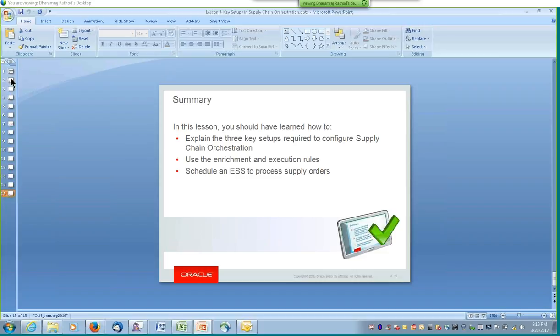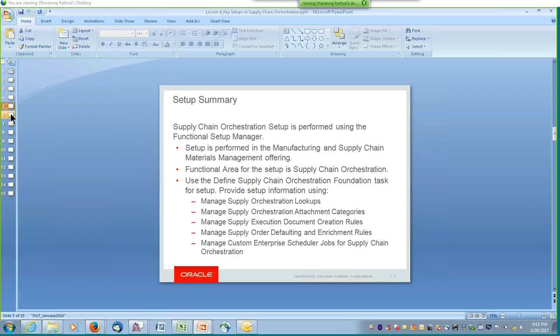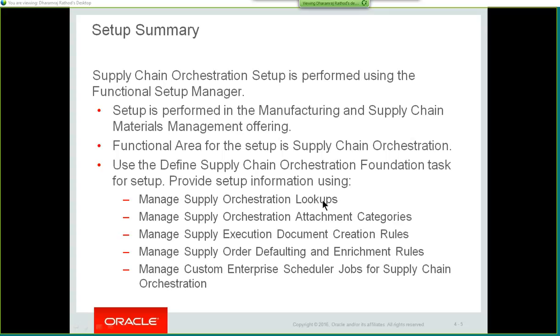And by the way, I will have you go over some of these setups of supply chain orchestration. There are not many setups in supply chain orchestration. If you look at it, there is a lookup, which is the serial lookup. If you want any additional information to put in, you can go look at it. Attachment categories you may not need because you can use the existing attachment categories. Execution document creation rule, or the execution rule, you may not need because by default IMT will be routed through the transfer order unless you need it through a purchase order.